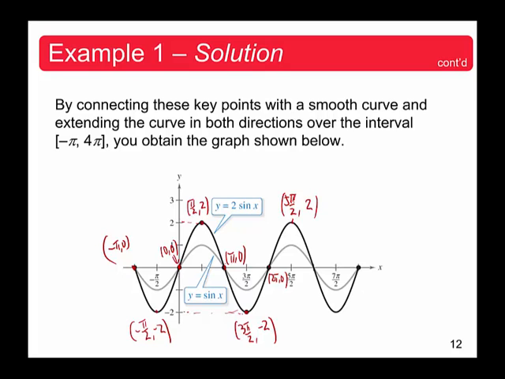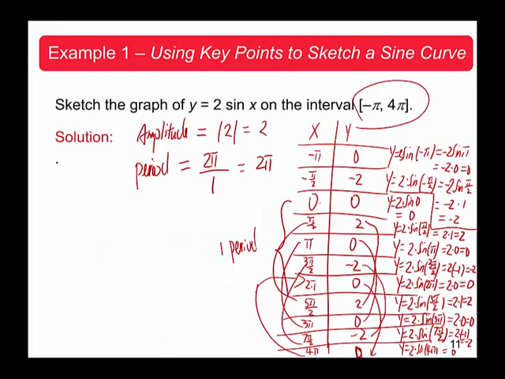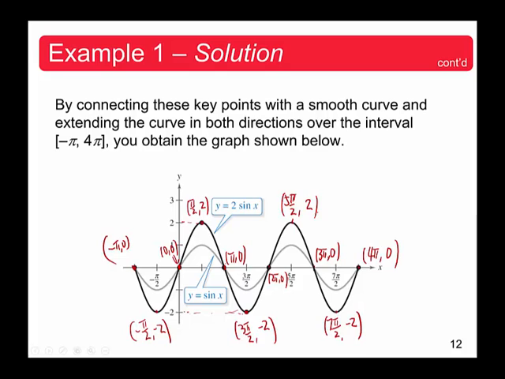Reach the maximum again, and go back down, so we get 3 pi, 0. And next one is 7 pi over 2, and reach negative 2. Last ordered pair, that's going to be 4 pi and 0. Go back down to the x-axis, and you connect all those ordered pairs. You can also list all of this into the ordered pairs and then plot those and connect those graphs.